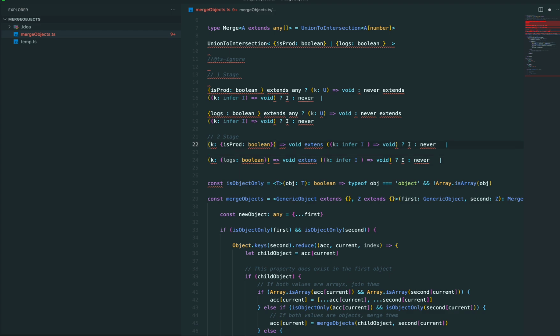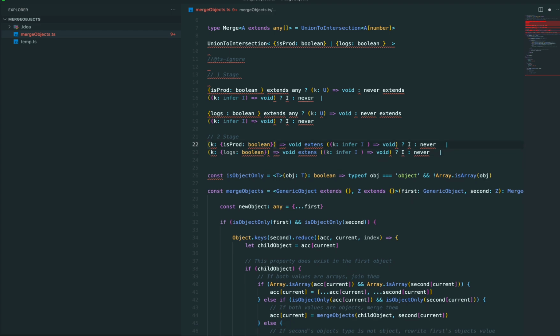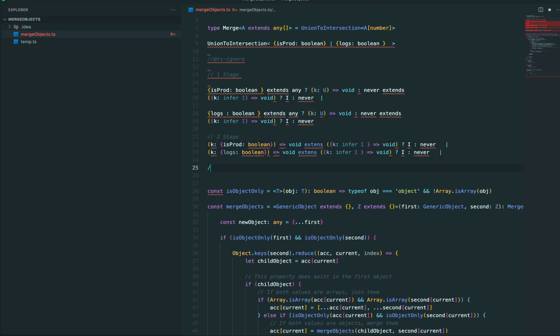So here's what we got. Again, you have to know how infer works first of all in order to understand this. And at the third stage, it will check if this function type is a subtype of this function type, which will also return true.